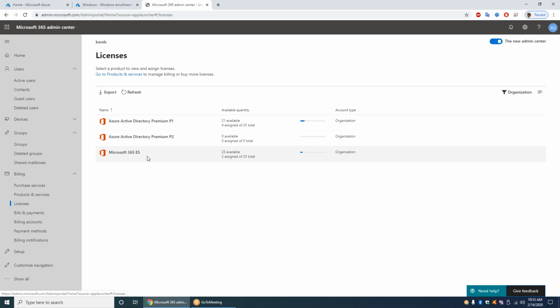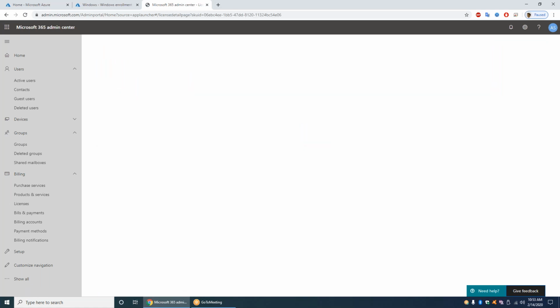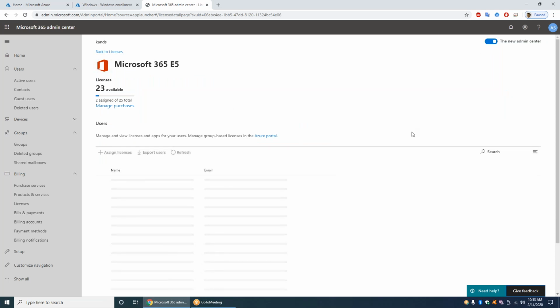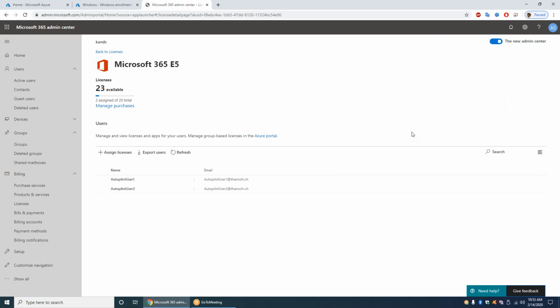For the E5 license, you will get 25 licenses total, and also Azure Active Directory Premium P1, 25 licenses you can get. These two licenses are the important ones to test Intune Autopilot. And you can see I already created autopilot user 1, user 2.